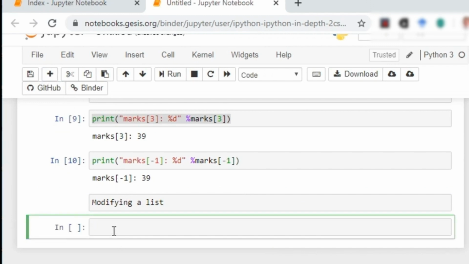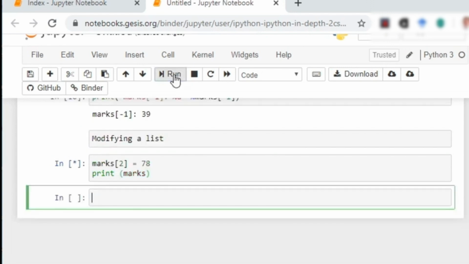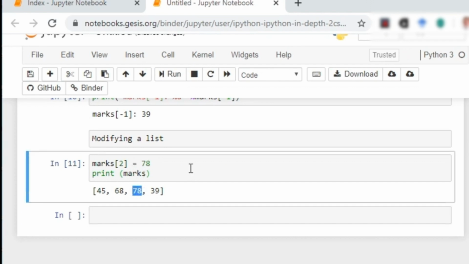So let's say marks, let's say 2 equals to, let's say 78. Okay, and now if I write print marks, and then if I click on run here, you see this is given by 78.